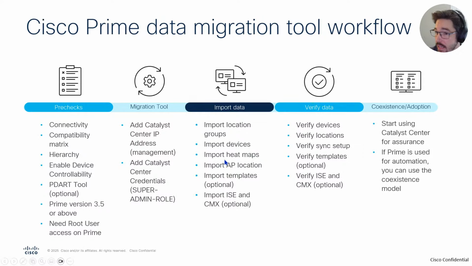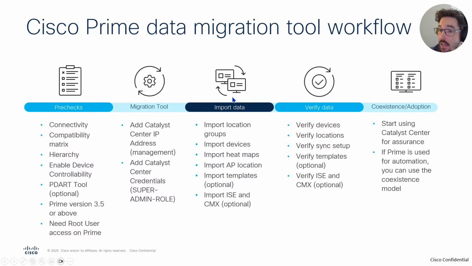Or you can keep them in just as a CMDB resource and know that these devices are there as well. Another thing is it'll import heat maps. You'll specify your AP locations. You can import CLI templates. So any of your CLI templates, both system and custom created within Prime, can be used and moved over to Catalyst Center within its new thing. It used to be called Template Editor in Catalyst Center. Then it changed to Template Hub, and now it's called CLI Templates. It's under the design section of Catalyst Center.